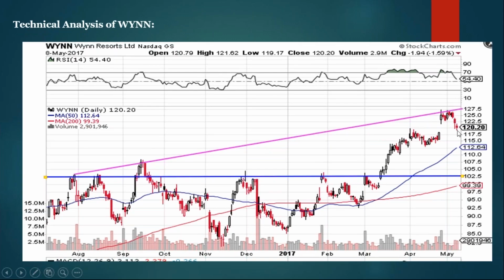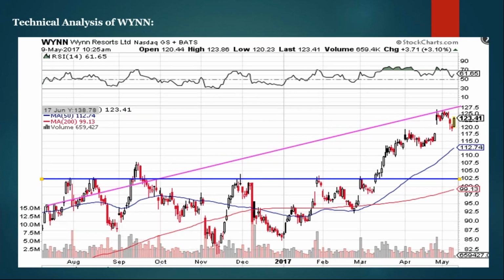So next day it came down, and it hit, I think, 118, 119. This is when we got out, because the reason I got out was from this level. I said this is the level where it was showing some buyers were stepping in. So we made the money. We got in here, next day gapped down, and we got out of the puts. Now what happened? Next day it moved up fiercely, reversed.